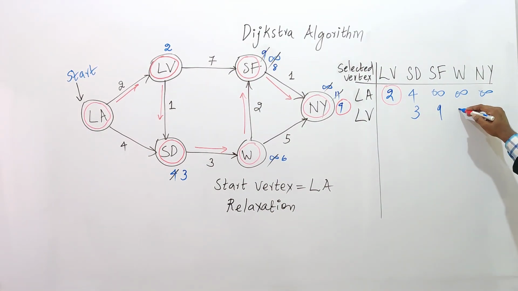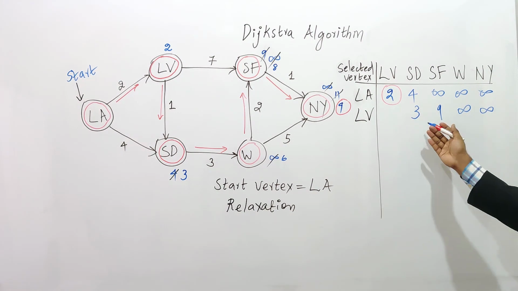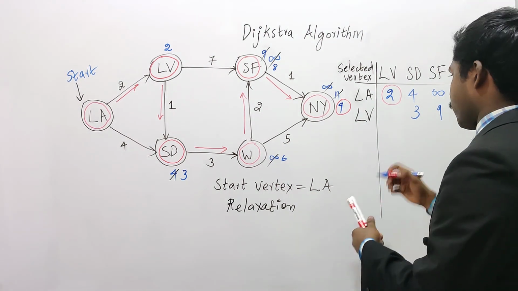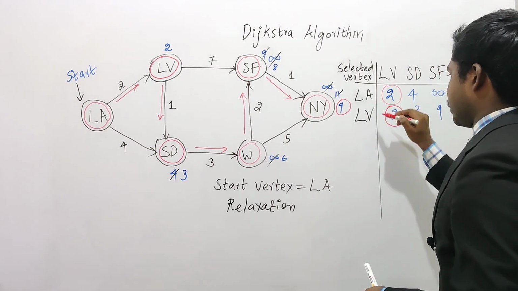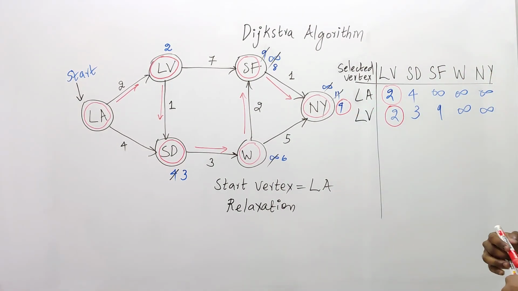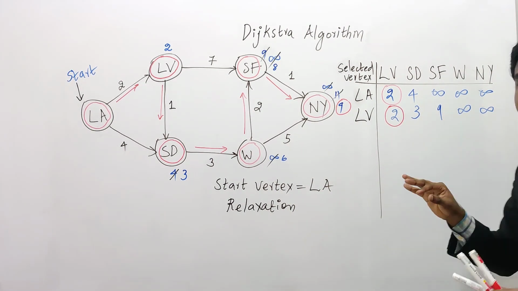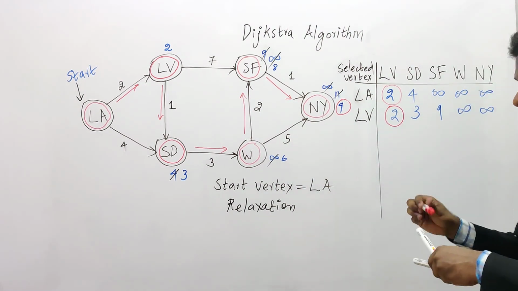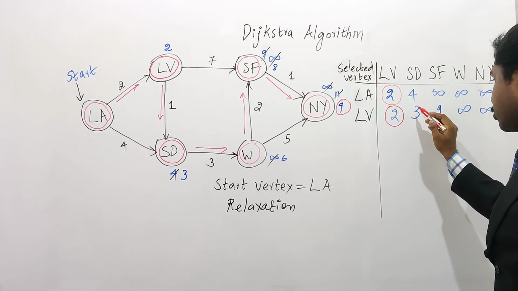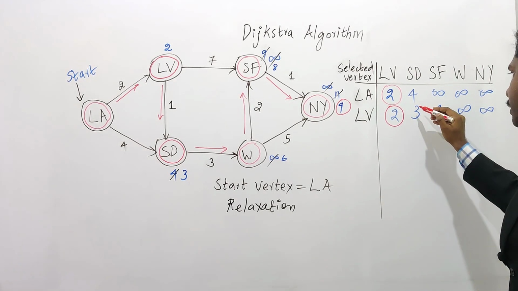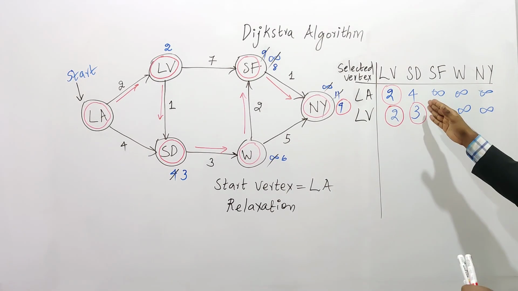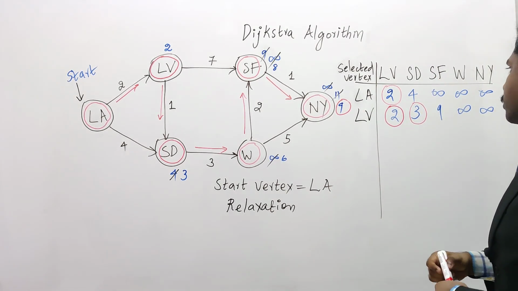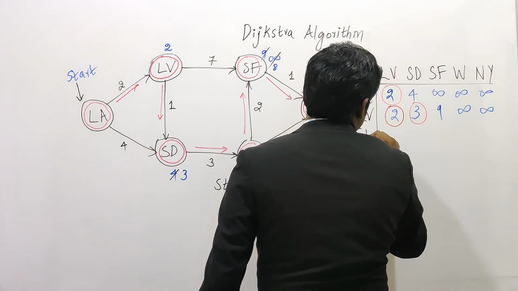Now all the others remain unchanged. So this path, there is no path. So this 2 we have already selected, and so if it's already selected, I'm circling because already we reached that state. Okay. Now out of this, which is the smallest value? Okay, so 3 is the smallest value out of all of these, so I'm choosing 3 now. Okay, so what is corresponding to 3 is San Diego. So San Diego is the next path.